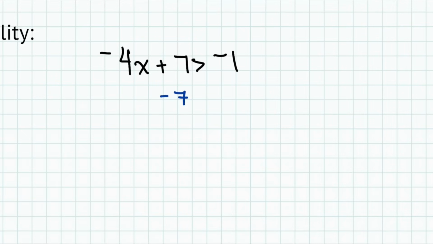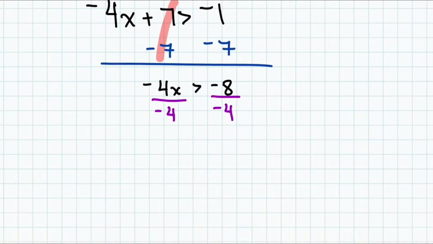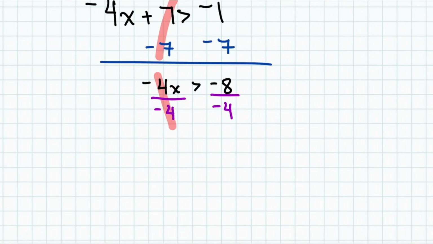We'll subtract 7 from both sides. Nice and easy. Once we do that, cancels on the left, giving us negative 4x is greater than negative 8. And now from here, we'll go ahead and divide both sides by that negative 4 right there. Booyah. And we'll go ahead and cancel this out on the left side. And then we'll have x, but what just happened? Yeah, we just divided by a negative on both sides. So that greater than symbol is actually going to turn into the less than symbol. Because again, we divided both sides by a negative.